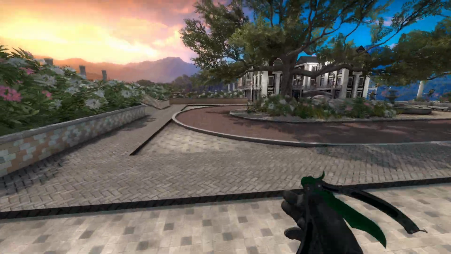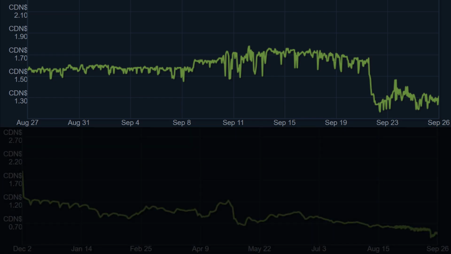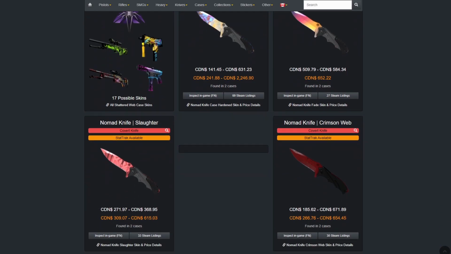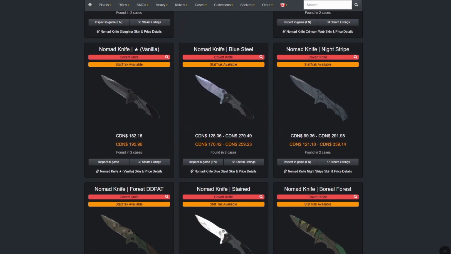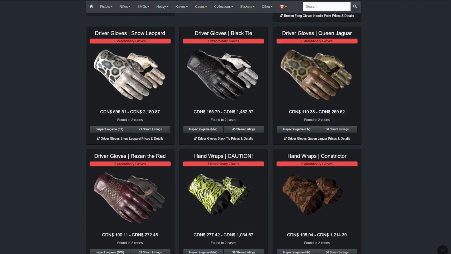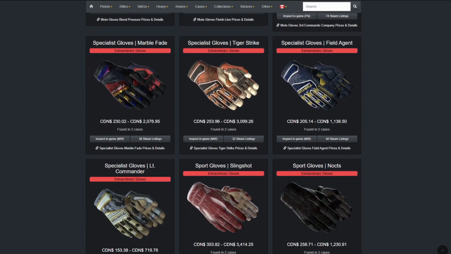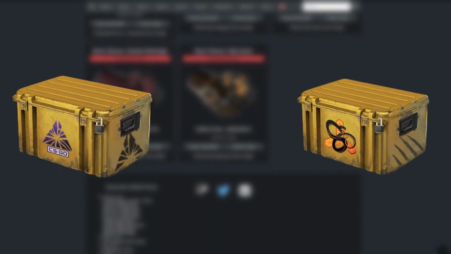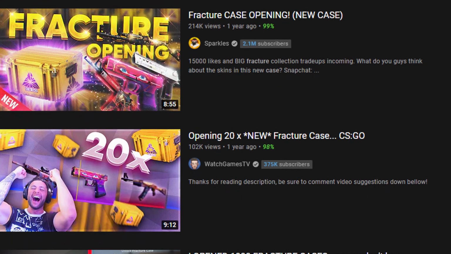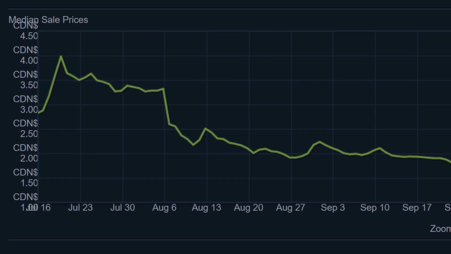The problem is we've seen this before. If you look at the graph of the Shattered Web case and the Broken Fang case and don't know what happened, let me explain. Both of these cases released with new rare items. The Shattered Web case had Shattered Web knives, and the Broken Fang case had the third glove set. The dip in price comes from these new rare items appearing in a new case that will be dropped in game. 4 months after the Shattered Web operation ended, the Fractured case released. This case had the same knives, and the prices on the Shattered Web case crashed very hard.